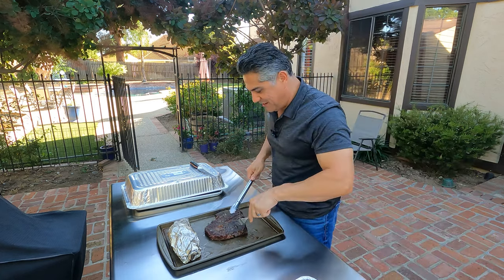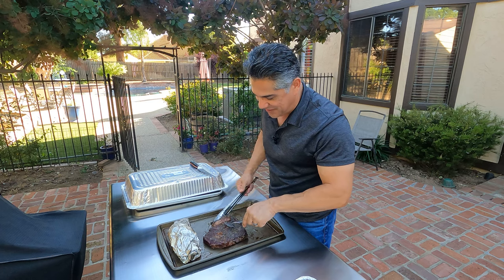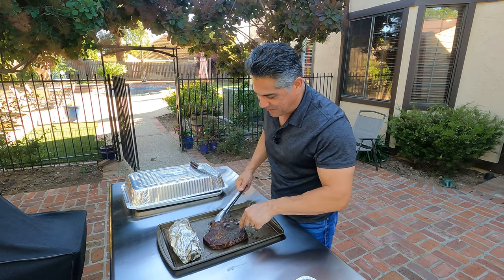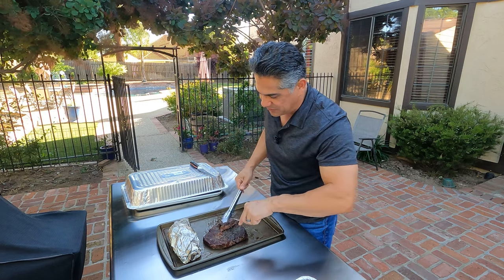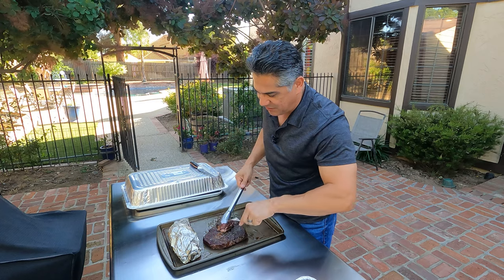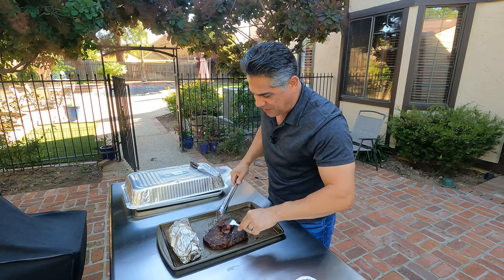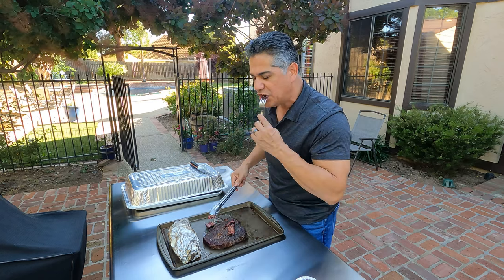All right, chuck roast. Ooh, okay. This is actually looking like some of the best results I've had with chuck roast. It was about two and a half hours of cooking unwrapped with smoke, and then another 2.5 hours of cooking wrapped. It's falling apart nicely. I kind of wanted to pull it a little bit, like pulled pork.